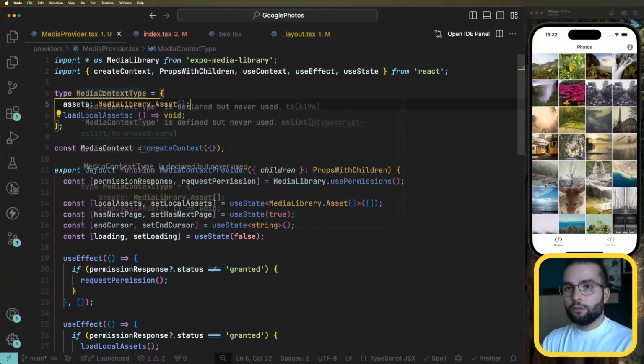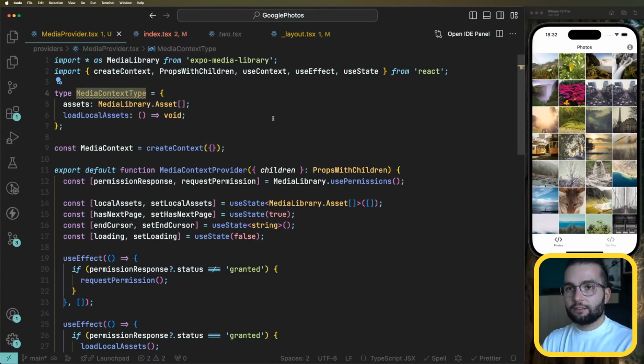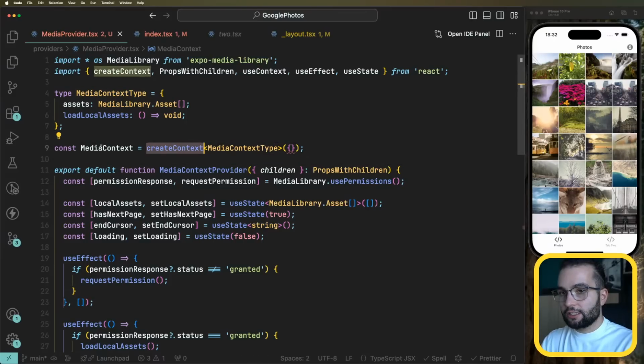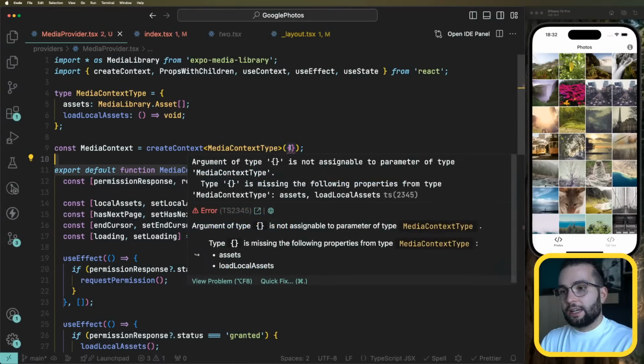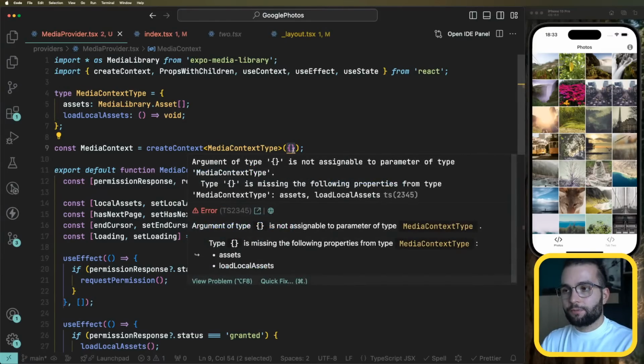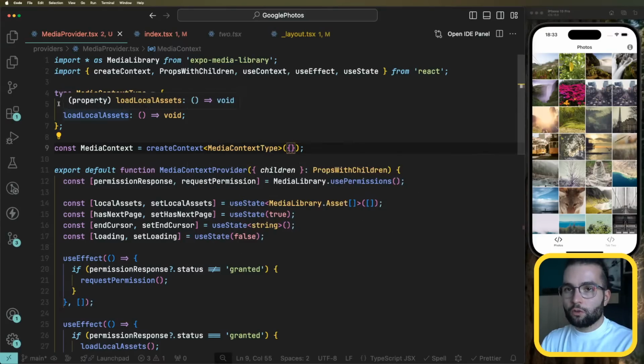Now having these two, I'm going to take this media context type and I'm going to provide it as a generic type to the createContext like this. So createContext between angle brackets, we say that this context that we are creating should have these fields. Now, another error is here when we initialize the default values. Our object is no longer compatible with this type.